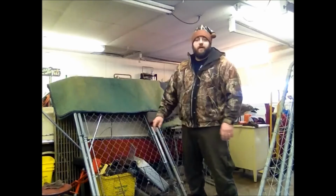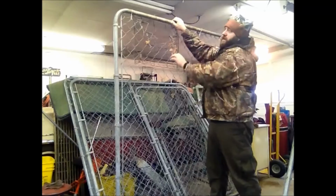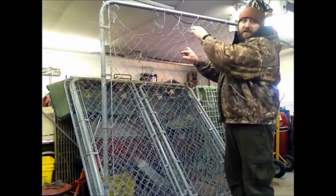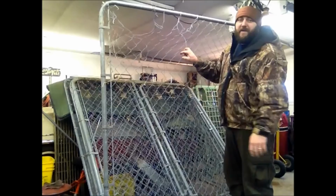As you can see, these panels do have some wear on them. The previous owner put some patches in there to keep the animals from coming out. I'm going to go ahead, take those patches off, and fix these the right way. This here is probably my worst panel. As you can see, there's a lot of holes and a lot of chain link that's gone stretched out of shape on here. I'm going to have to go and bend that back into shape and fix these holes the right way. Stay with me, I'll show you how I do that.